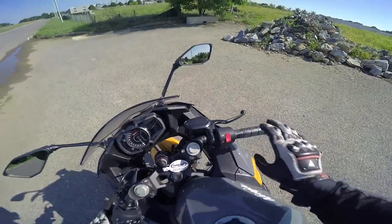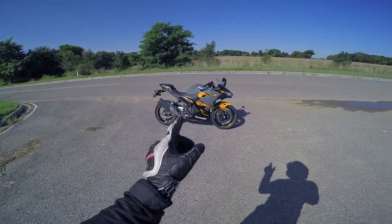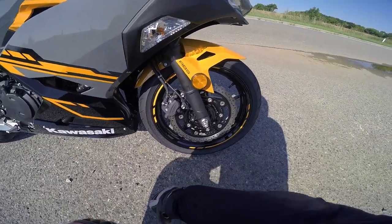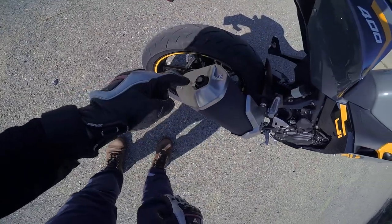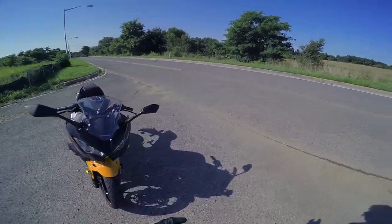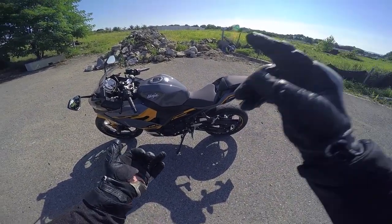So while we have a second, let's do a quick post-ride walk around. First off, this is the special edition color — the orange and gray and black is special. I don't know if it costs more money, but if it does, that $5,300 might go up another $200. We've got Nissin calipers on the front, looks like they're two pots, one side rotor, with the ABS disc there. We've got this honk of an exhaust with this little pipette of an outlet pipe, which is hilarious. I think it looks really good — it doesn't look like a beginner bike. In the showroom, they had this sat next to the 650, and from a styling perspective they're almost identical. Once you start looking at the engine and some of the steering configuration, that's where you see the difference. But otherwise, it's a big boy bike with entry-level power and entry-level ergonomics.